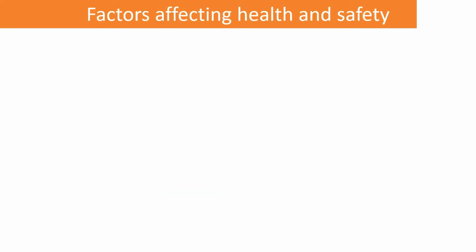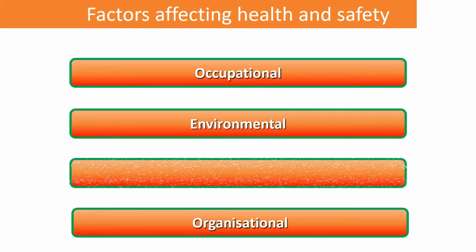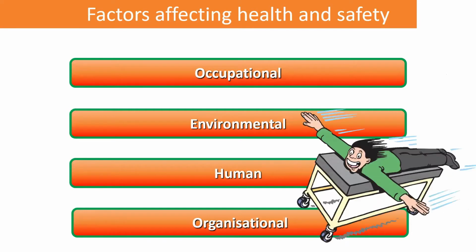So moving on then, and this is all around building up your knowledge of identifying hazards. We think when we're assessing risk, we think in certain factors, and I mentioned these the other day for those that were on that one. There's 4 that we look at. So occupational, environmental, organisational, and human.